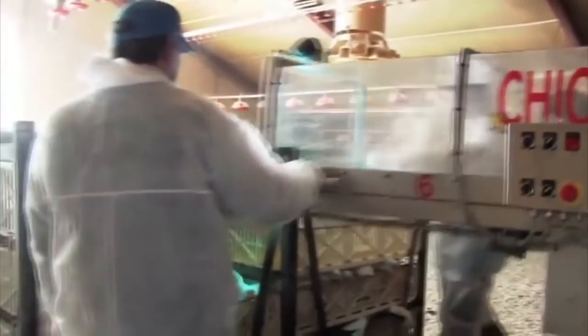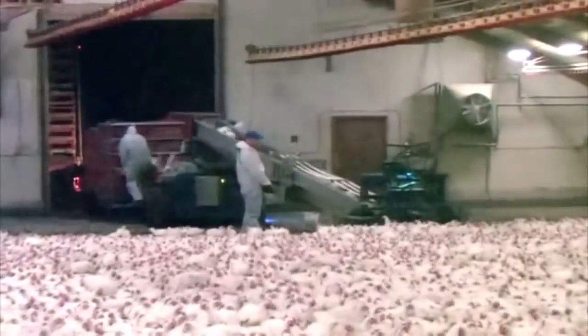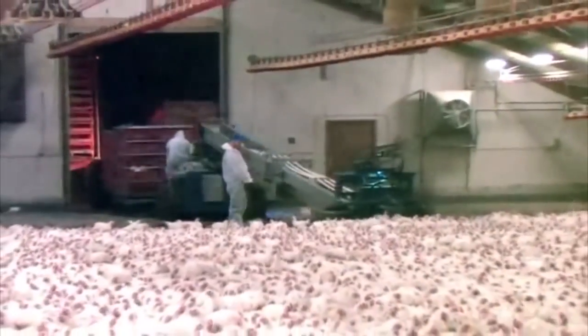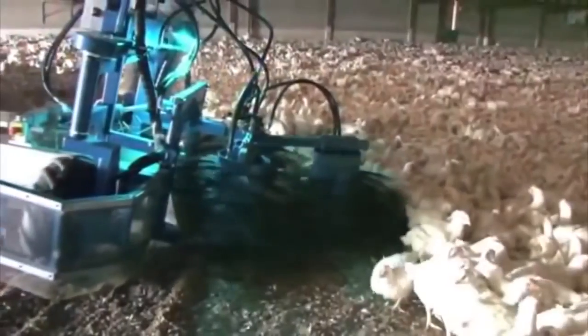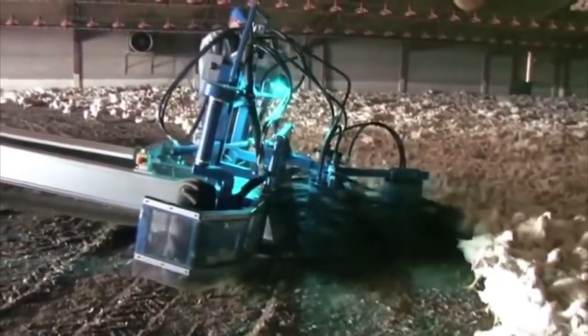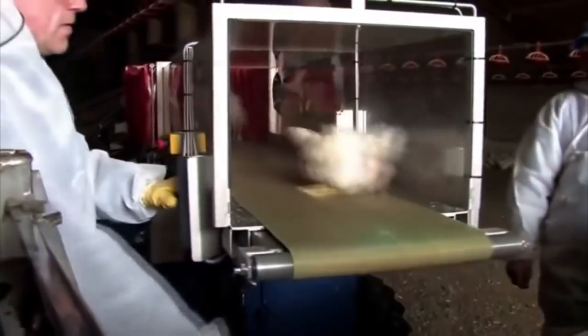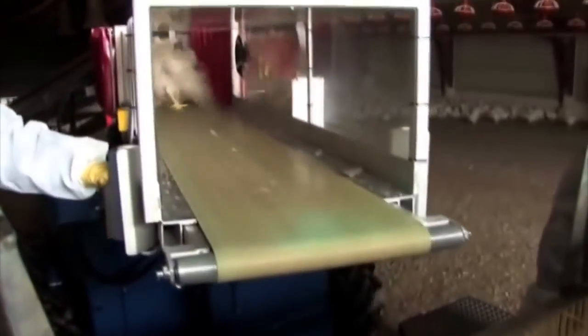This machine is quite humane in terms of the benefits for the birds themselves. The blades are made of rubber and the probability of injury while catching is significantly reduced. The Easy Catch harvester is useful because the automated collection of chickens takes much less time and does not actually harm the bird. Thus, such a labor-intensive process can be replaced by a faster procedure.